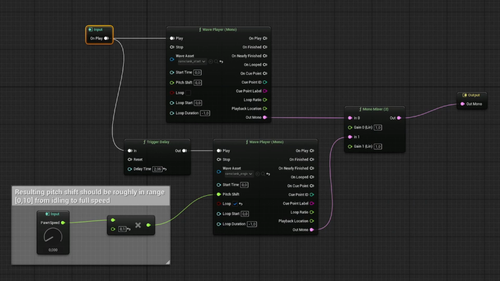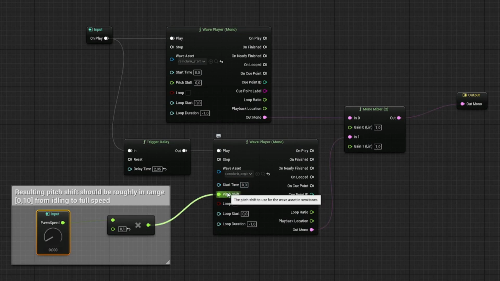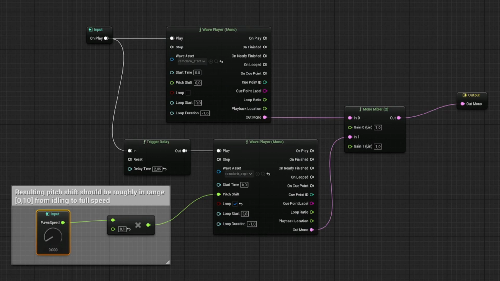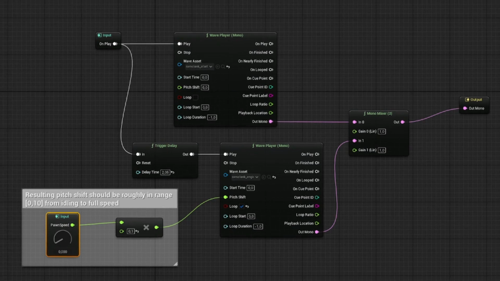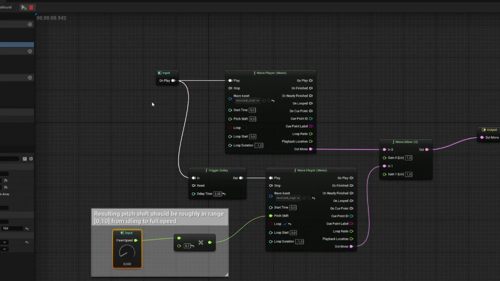The real power comes from adding additional input parameters though. I have just one scalar value here indicating the robot's speed. I use this parameter to modify the pitch of the sound, so the faster he goes, the higher the engine sound. And what's really nice about this is that you can test your setup directly in the graph view. Just hit play and turn the knobs for the input values.